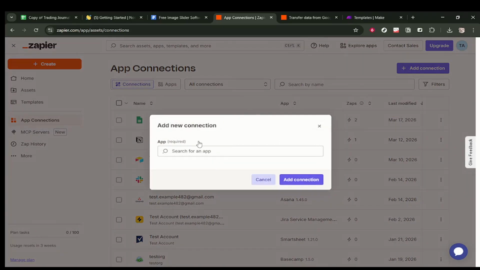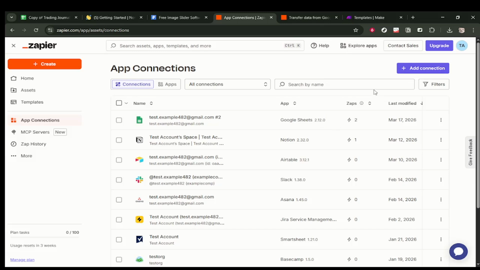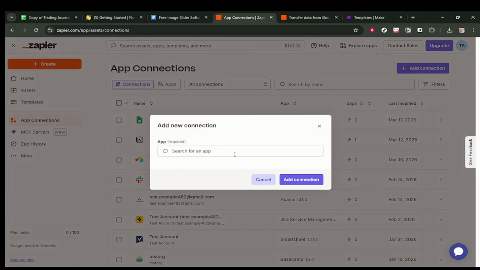When you add connections, Zapier will typically prompt you to choose an app and then authorize it. Make sure you are using the correct Google and Notion accounts, especially if you manage more than one. After selecting the app connection options shown on screen, continue clicking through the highlighted prompts to finish the connection flow. As you confirm each selection, Zapier will register the authorization and store it as an available connection for your future Zaps. Finally, complete the last highlighted confirmation so the connection is saved.